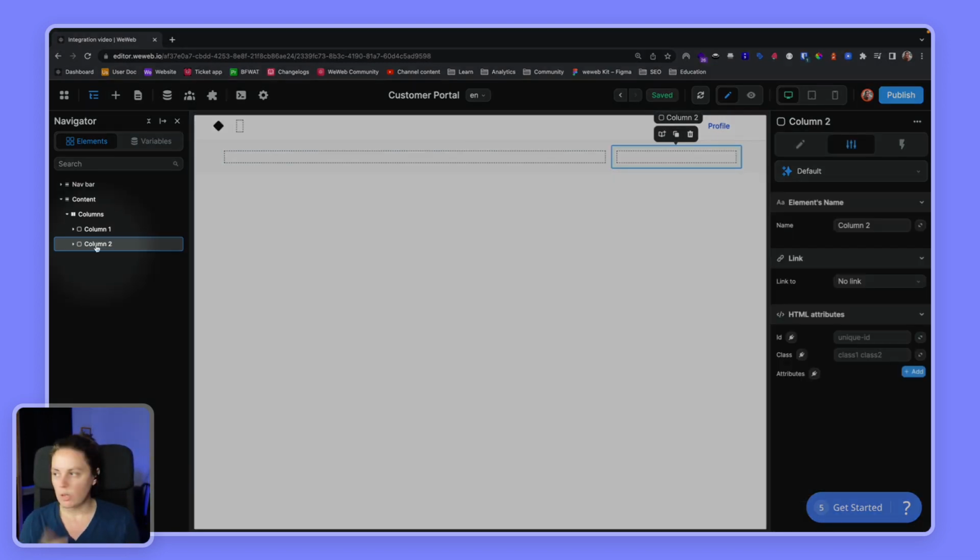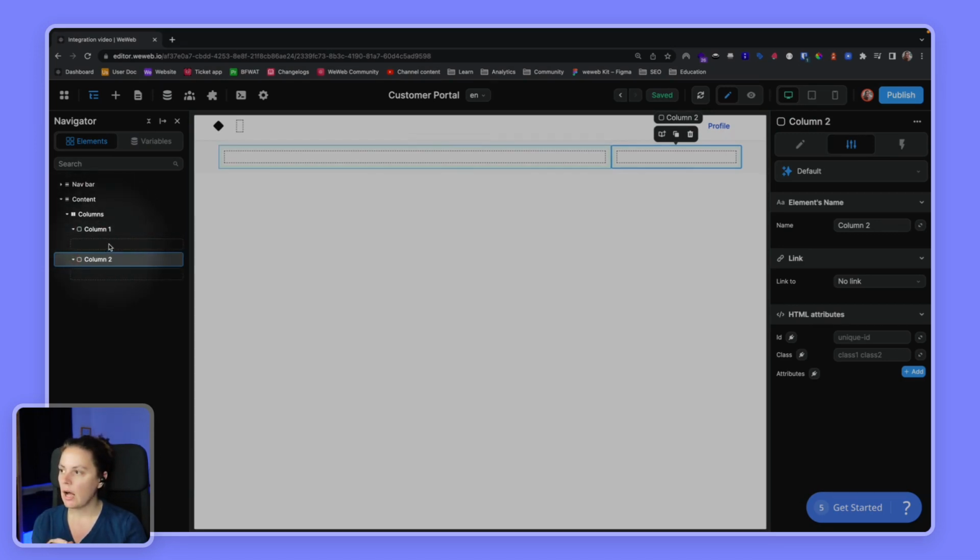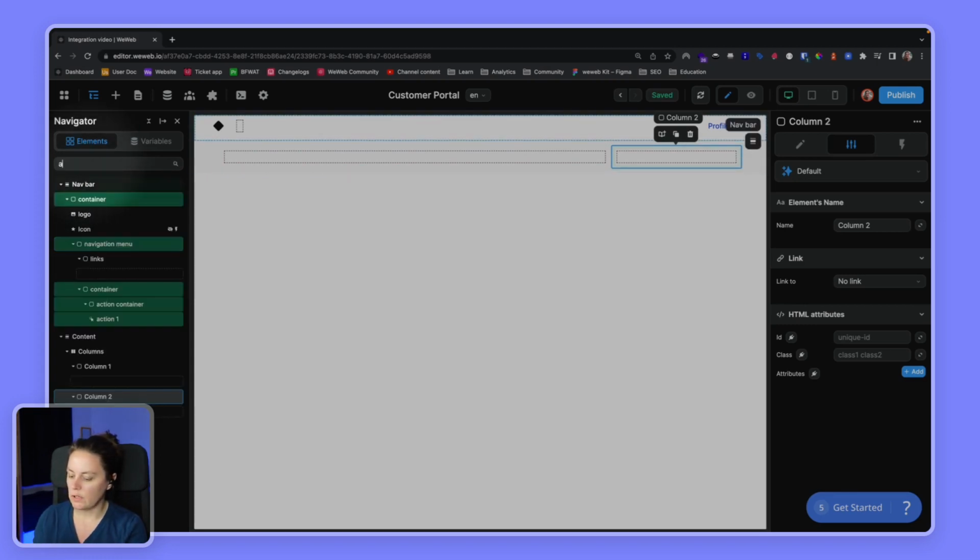It's good practice to rename your elements right away because, as we add, we're going to move faster and faster and add elements faster and faster on the page. It's good practice to name them right away. It makes it easier to find them here. Once your tree becomes busy, it's just easier. So for example, we can type in action and it will find our action container, which is actually this profile text link in our nav bar.